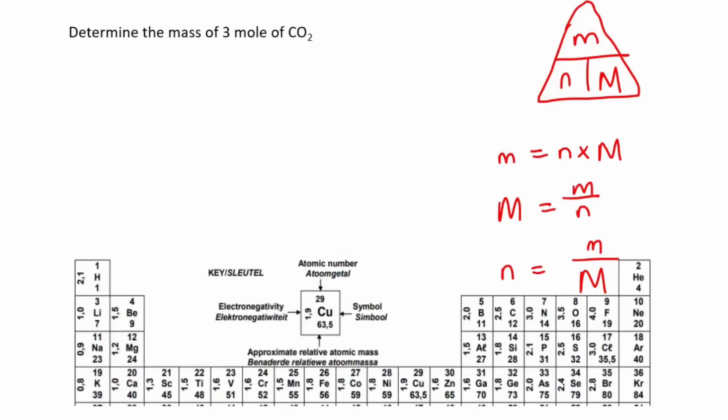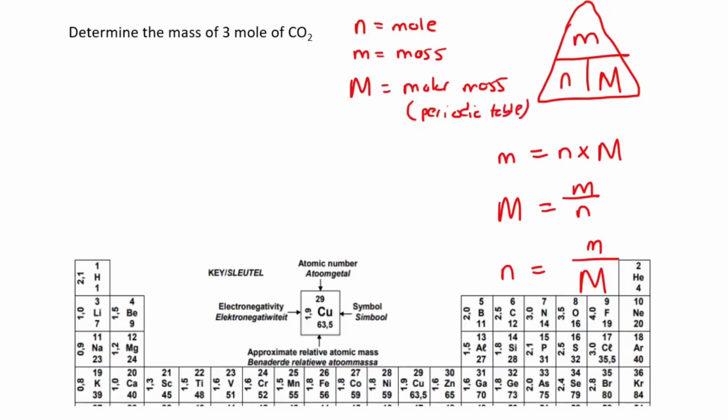So it says, determine the mass in 3 moles of CO2. Okay, so we know that we've got these formulas, okay? Now, we know that N stands for mole. The small m stands for mass, or given mass, if they give you a mass, and then capital M is the molar mass. Now remember that the molar mass is the one that is on the periodic table. So they want us to calculate the mass, not the molar mass. That just means the normal mass, so that's this one, okay? So we need to get a formula with this one, and so that's over here. And so we could say that that mass is equal to the number of moles multiplied by the molar mass.